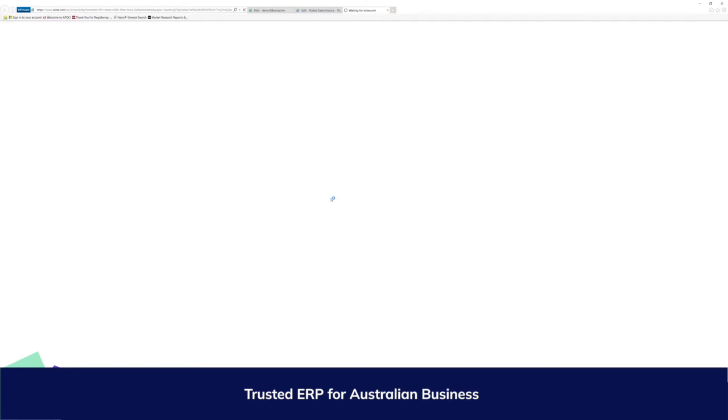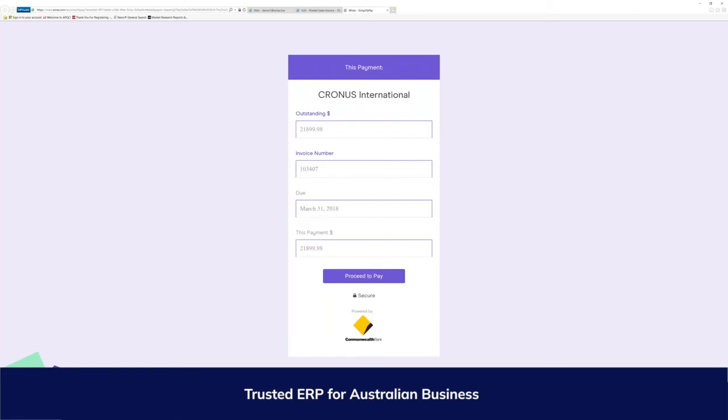What we're trying to do here is reduce the friction for your customer to pay. They're busy, they have all of their priorities just like you do. It's very easy for an invoice to get lost in a trail of email. But if it's right in front of them saying click to pay securely, it's ready to go. This is powered by MasterCard, so while it is a Commbank product, you do not have to be a Commbank customer to take advantage of it.